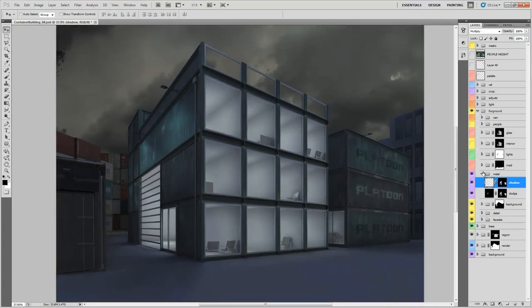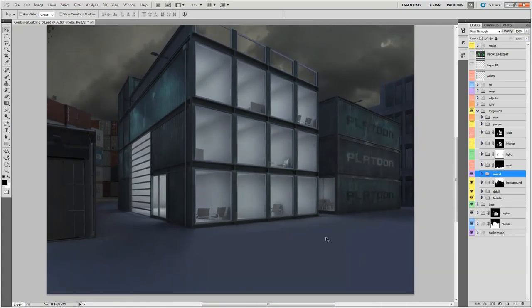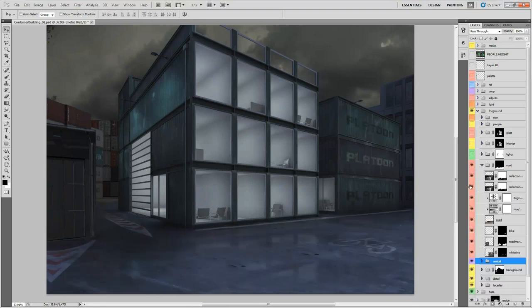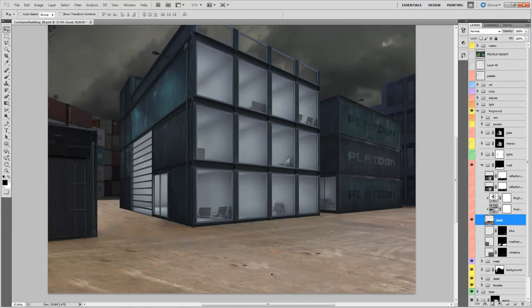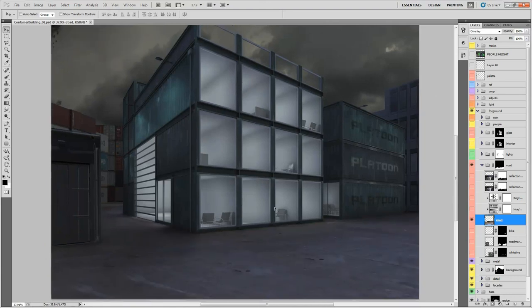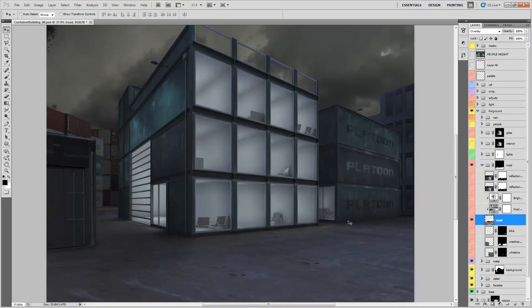So once that was done, the main aspect of this building is really the concrete and the road in the foreground. So I've found, again, some reference imagery online. So where are we? Here we go, the road. If I show you the original image, it's this piece of tarmac here, which was taken from one of the reference images that I found at the beginning. So again, by adjusting the overlay type, you get something immediately which sort of feels like it fits the scene quite nicely. So I dropped this in and again changed the perspective.